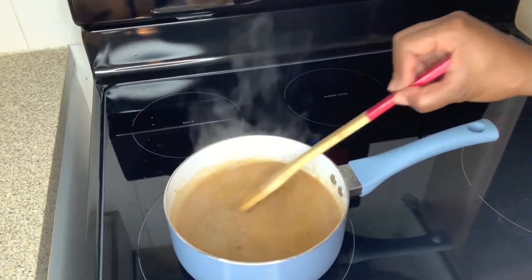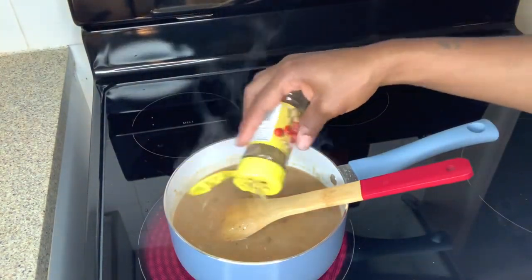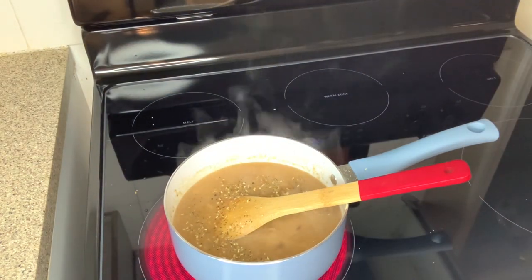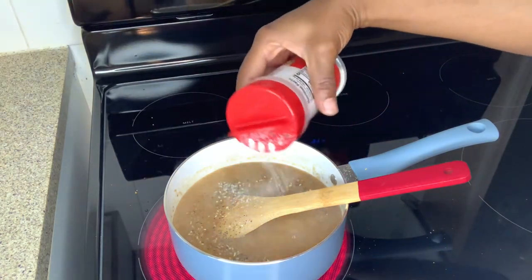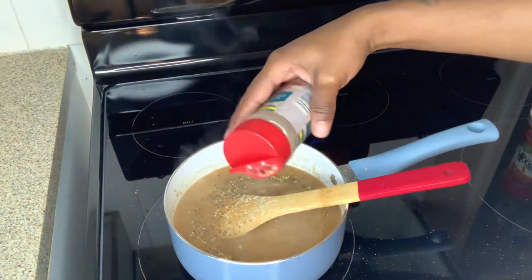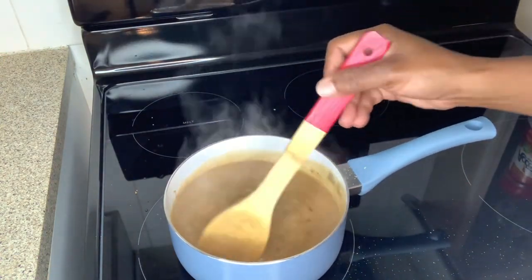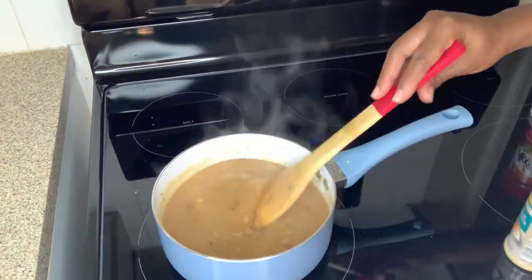Now what I'm going to do, everyone, is add my seasoning. Just a little bit, y'all, because I want to give it that taste, okay? You want to season that gravy up as well. You want to make sure your eye is turned down on low.